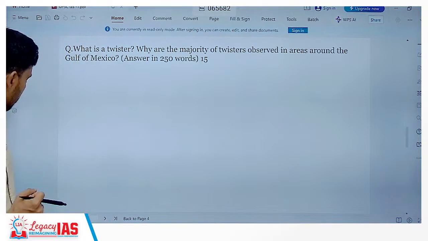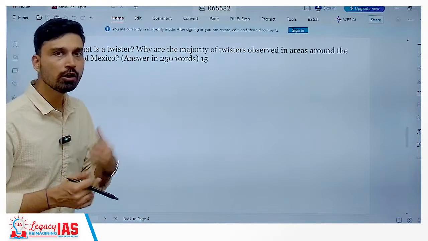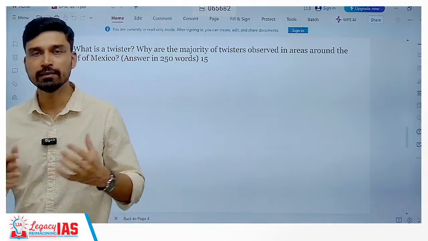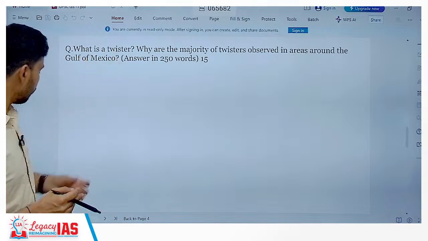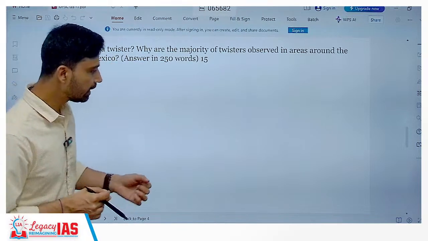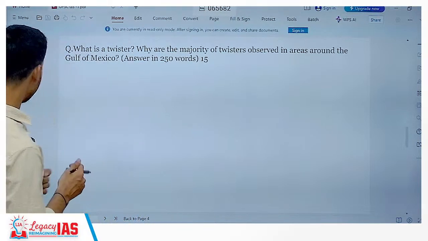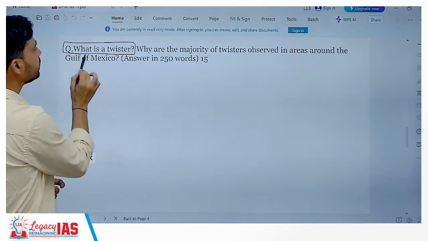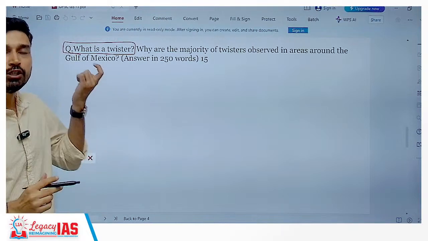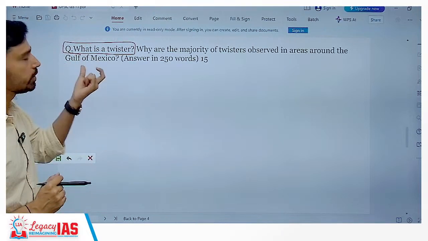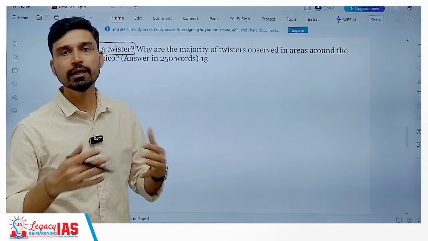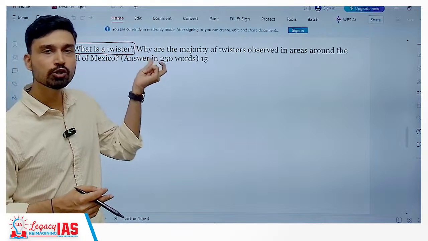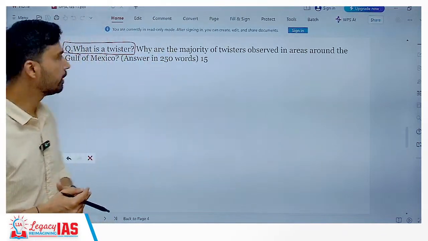The next question is again from climatology. As you can see, a lot of questions have been asked this time from climate and the Earth's atmosphere. Till now, all four questions that we have discussed are related to the field of climatology. The question is again very simple and straightforward. The only problem students can face here is that in general books, the term used for twister is tornado. So if you have not read the news properly, you might be confused whether twister is a tornado or not, and that is where the difficulty lies.